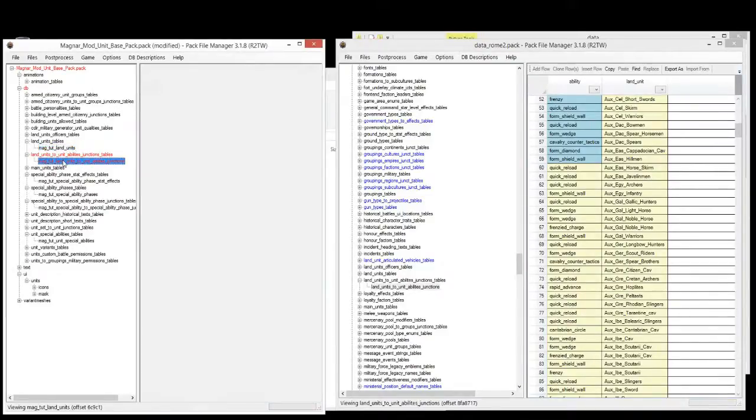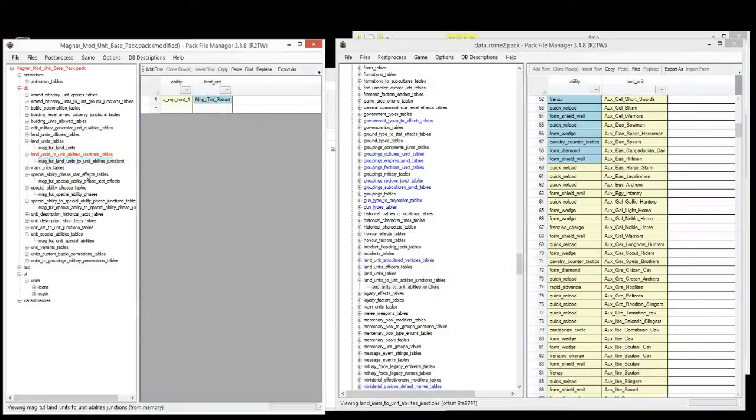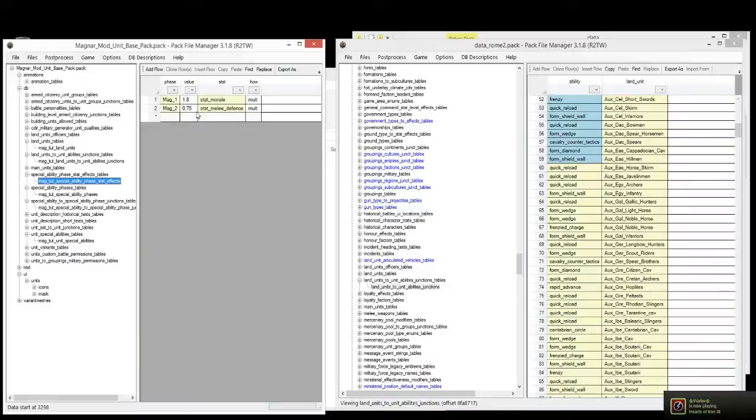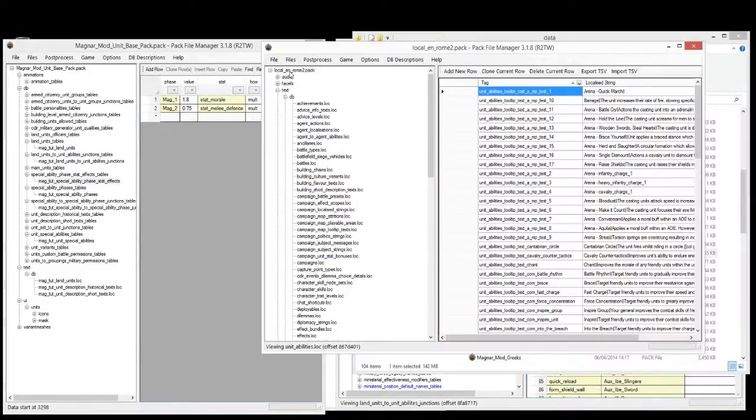Now it won't have an icon because I haven't assigned it an icon yet, and it'll also not have a name because the name is in the text area, and I'll show you right now quickly where to change that or add the name for the special ability. Okay, so if you have the English version, it'll be in local_en_rome2.